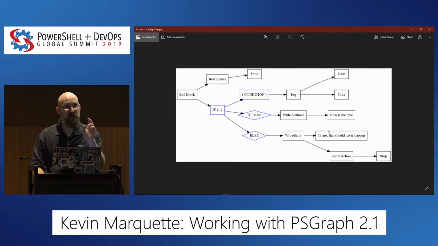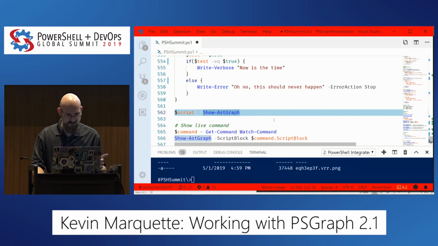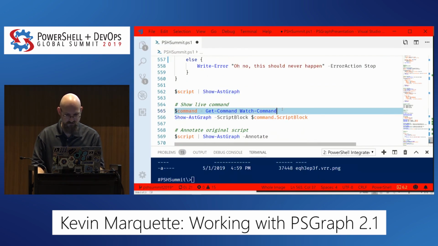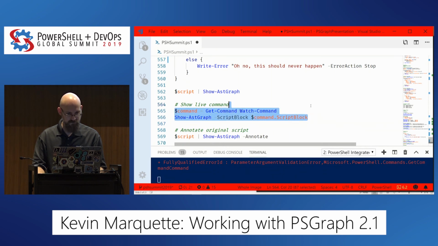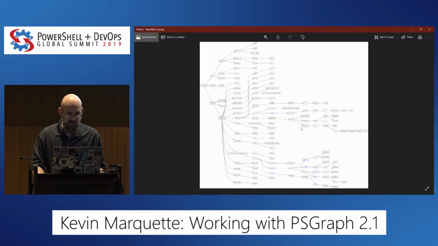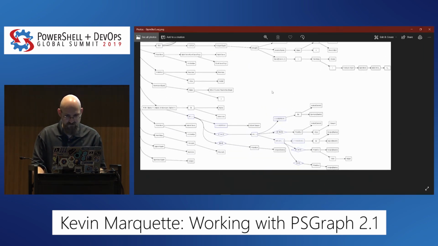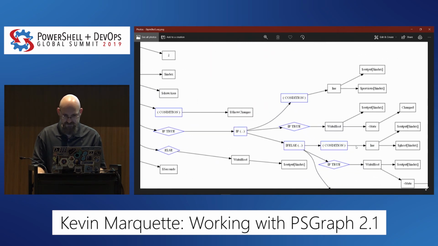And now if you are truly working with the AST, actually, I think I got a more complicated one here, real quick. The show AST graph of just a, where are we at? There we go. Here's an actual command of mine. It's a lot to take in.